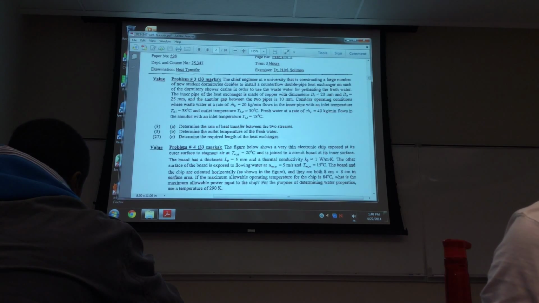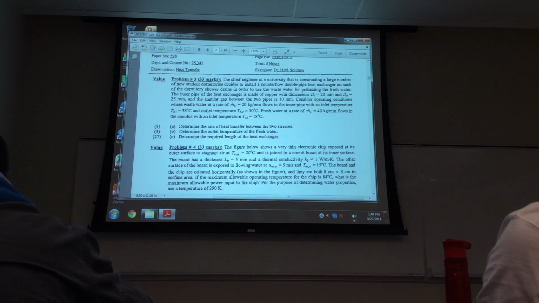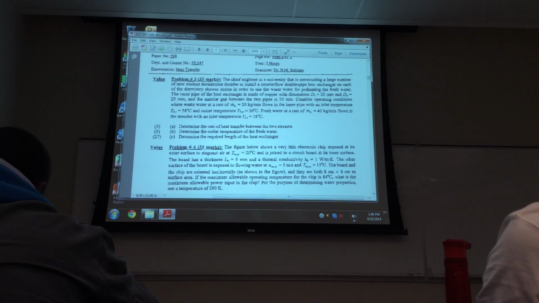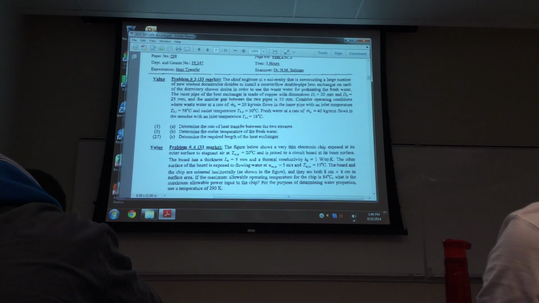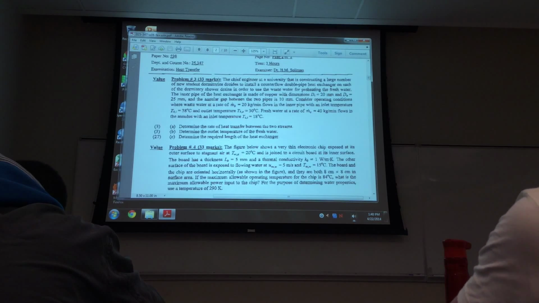So you get the CP for the hot side, and then the cold side you'll just have to estimate CP because you don't know the outlet temperature. You just take it at 18. And then equate the Q's. First of all, you get the Q from the hot side, and then the outlet of the fresh water is from balancing the Q's.